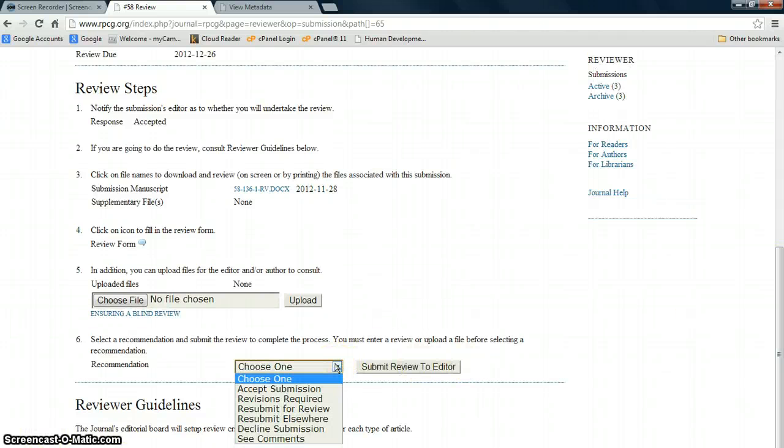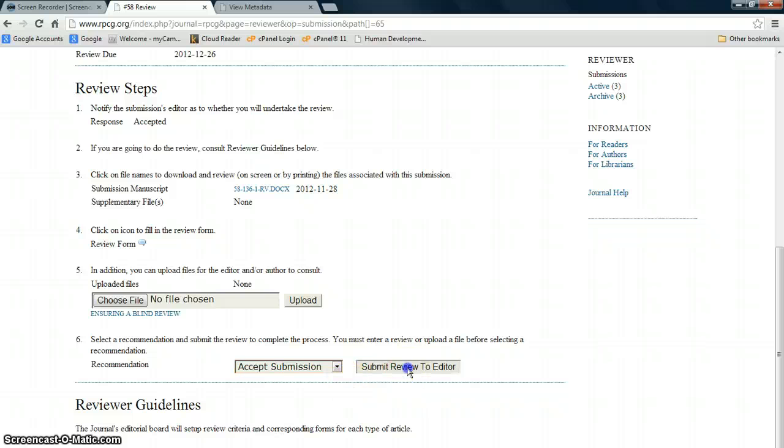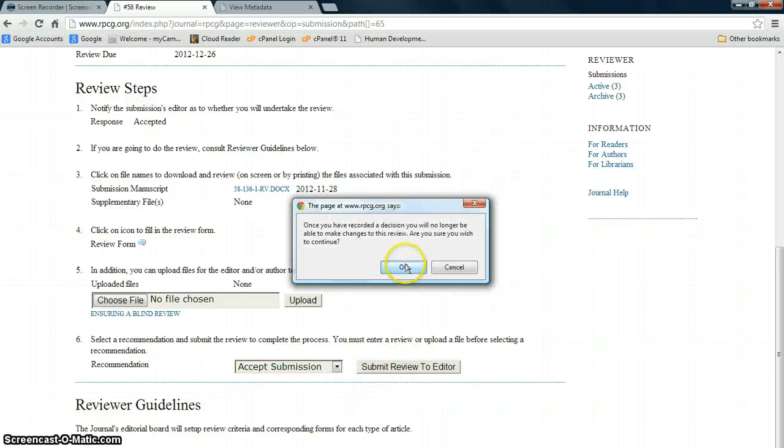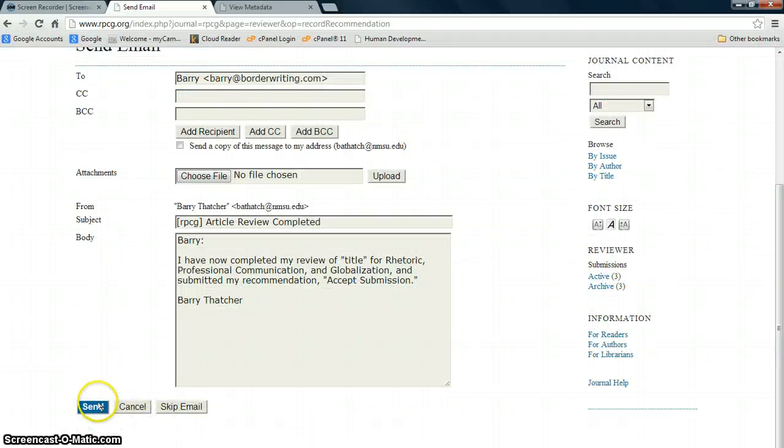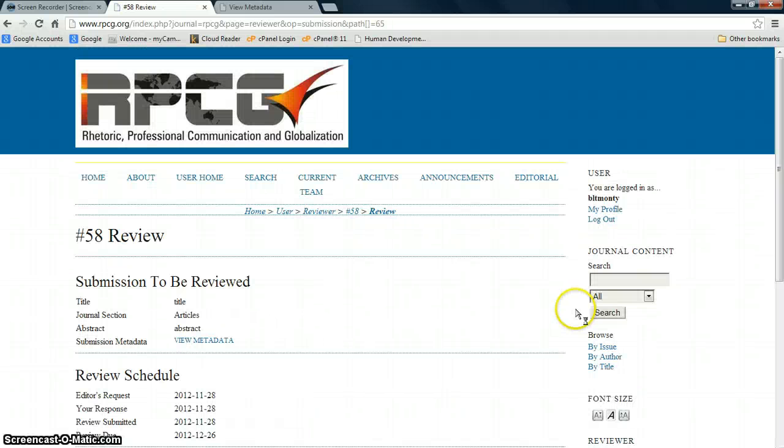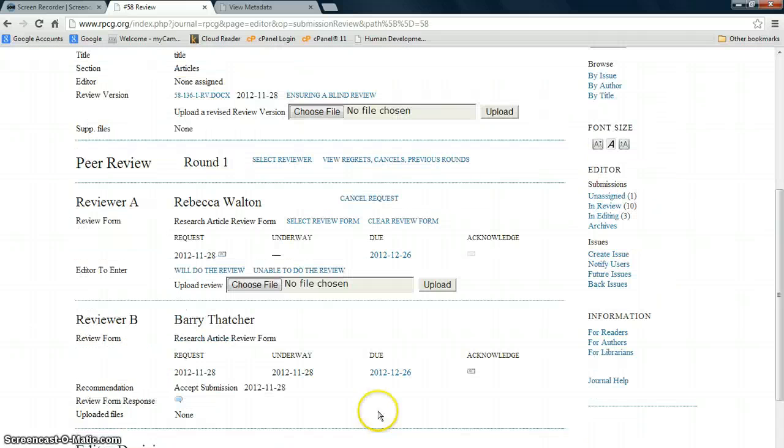And so this is what the reviewer sends to the editor, one of these, and then submits to the editor, and the editor will receive an email stating that the review has been accomplished, and then the editor can go back and look at the reviews, and this is what the editor sees.